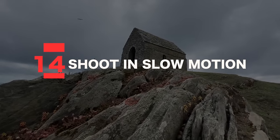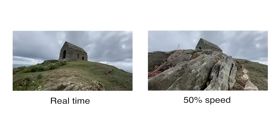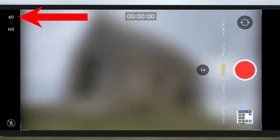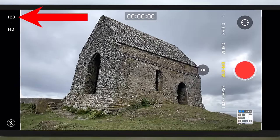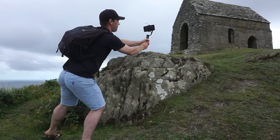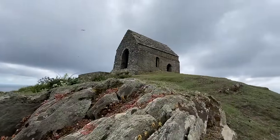Tip fourteen: shoot in slow motion. Shooting at a high frame rate or in slow motion will allow you to slow your footage down in the edit, and this can really help smooth things out. Slowing your footage down will help take away any micro jitters you might get, particularly common when first starting out. Shoot at either 60 or 120 frames per second for super slow motion — basically anything higher than 24 frames per second. Once you've had some practice, you'll no longer need to shoot at a higher frame rate because you'll be getting smooth shots straight out of camera.